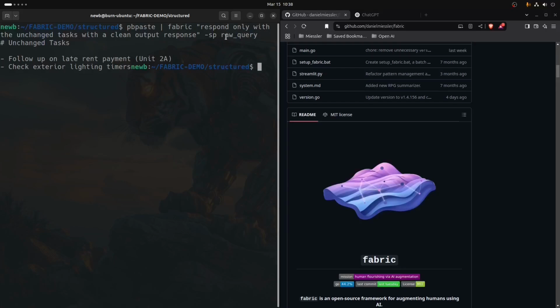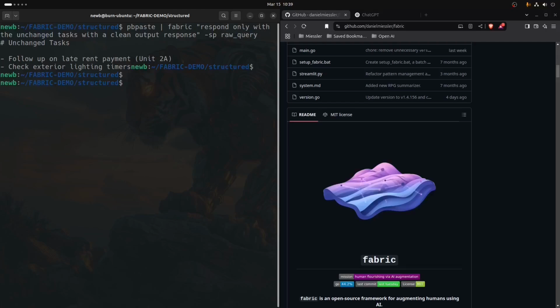And so you'll see here that with this simple inline instruction with the raw query pattern, and exploring the raw query and the AI, those two patterns are for a chatbox-like interaction. And so they're very good for these quick inline questions or statements or instructions. And so it just parses all of that data that's in PB paste. Now the lesser models are able to handle the reasoning task, which is to only output the final unchanged, meaning the stagnant tasks.